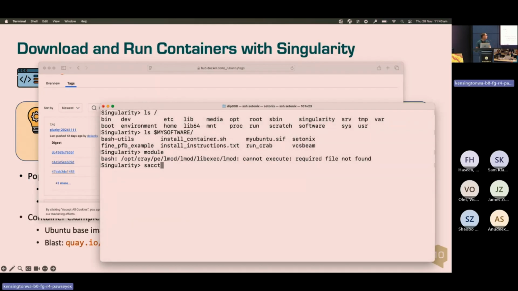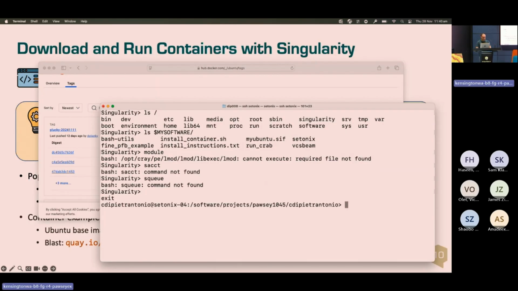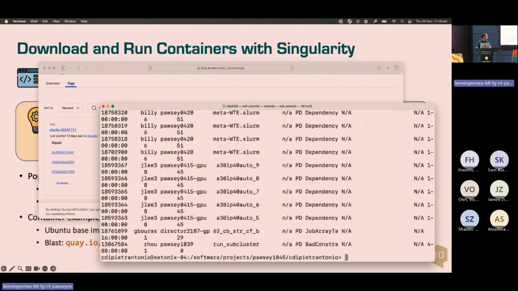Commands that you will see later, for instance, to query the scheduler, like sacct or squeue, are not available in the container. But if I get out of the container and I do squeue, then I can run that program.